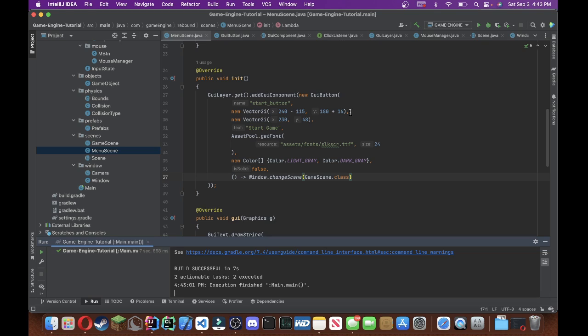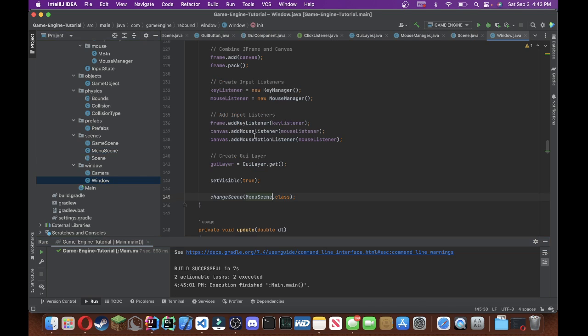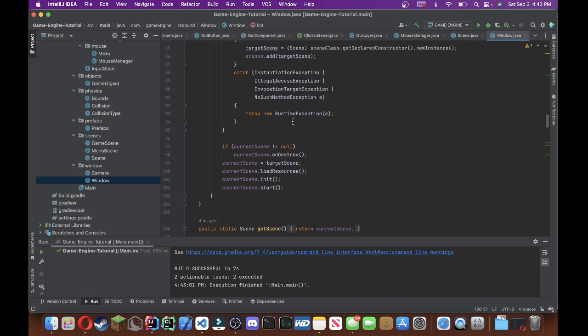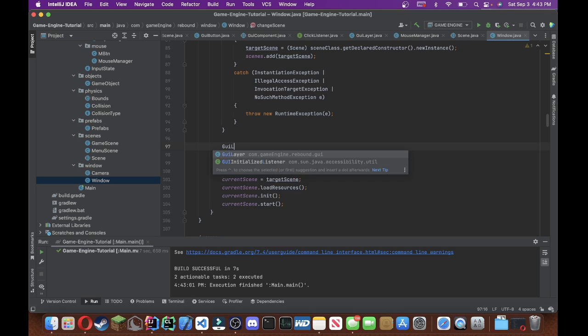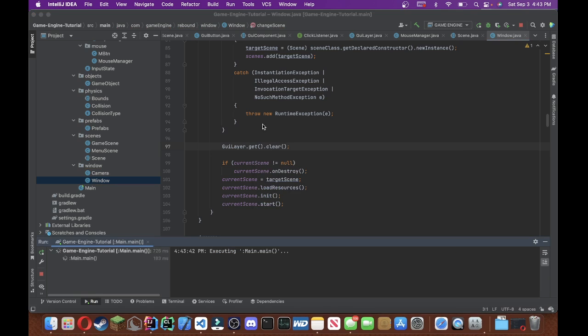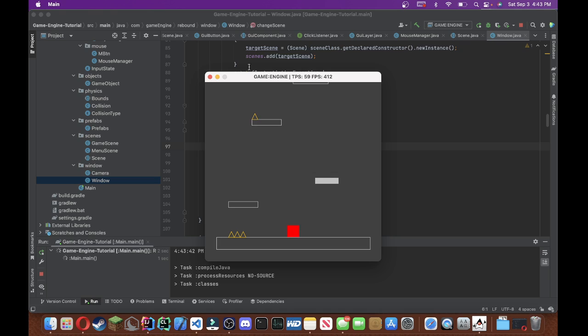I think we should be doing this in the, yeah, okay, we should be doing this in the window every time we change scenes. So over here in change scene, right above here we'll do GUI layer dot get instance dot clear. There we go. Now we should be able to, yep, clears it and our game runs.